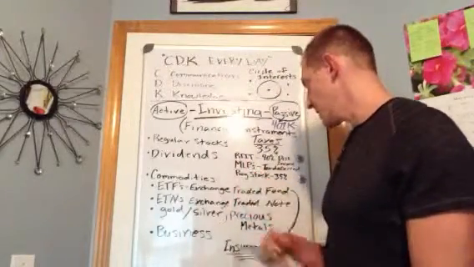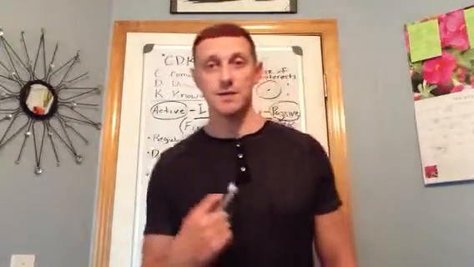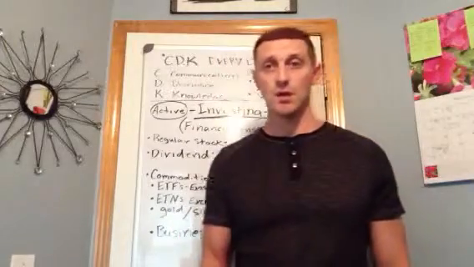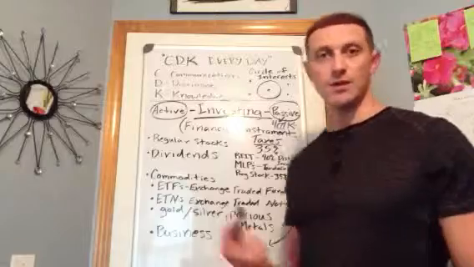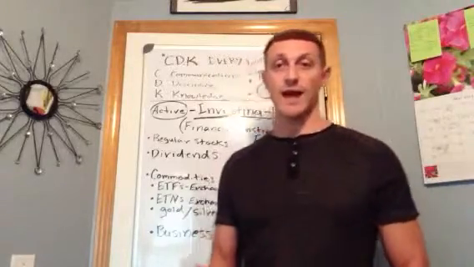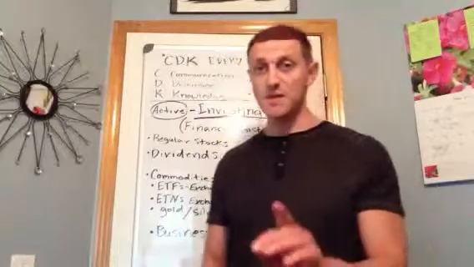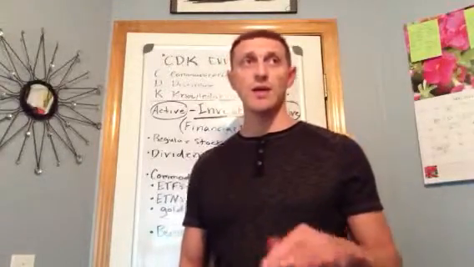Then you have MLPs, and those are master limited partnerships. Master limited partnerships would be like your industry sector, like your oil, natural gas, and utilities companies. When it comes to oil and natural gas MLPs, there's a good majority of them that are very high risk, and here's why.